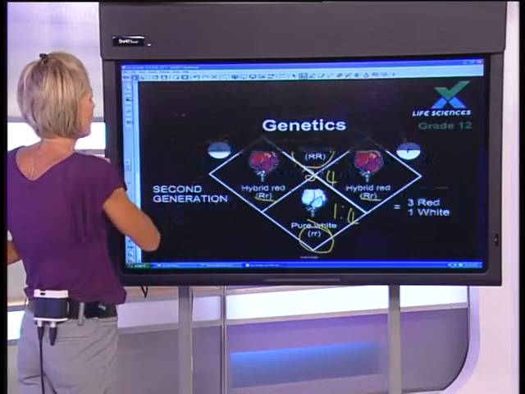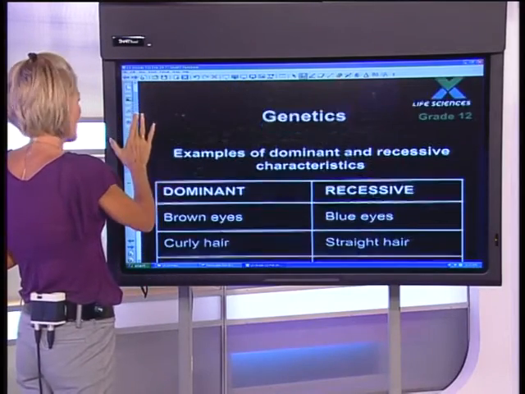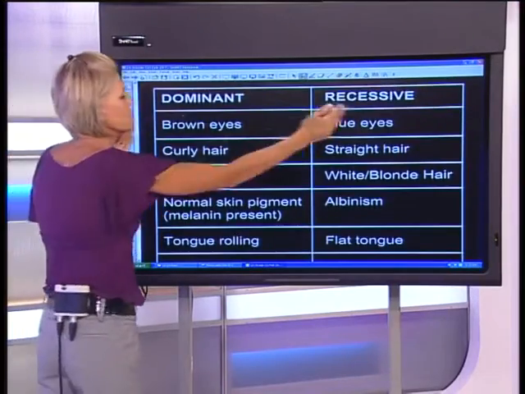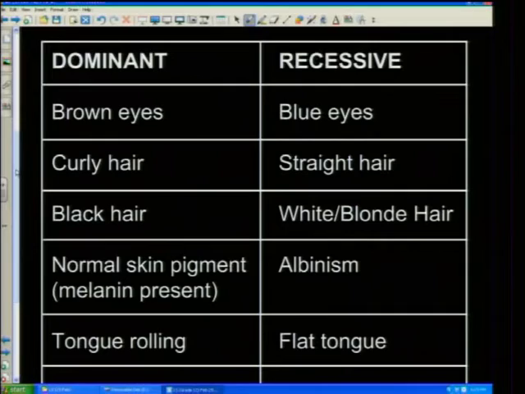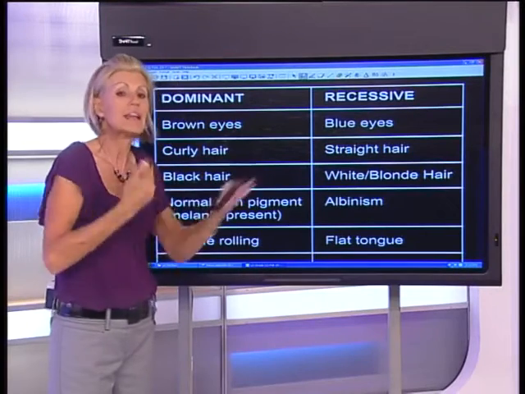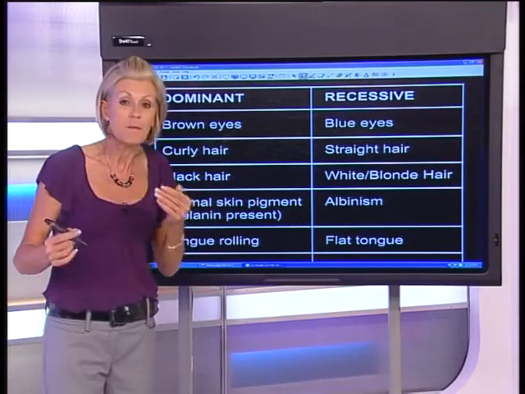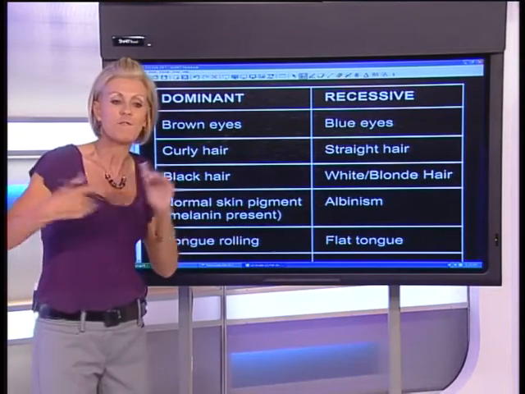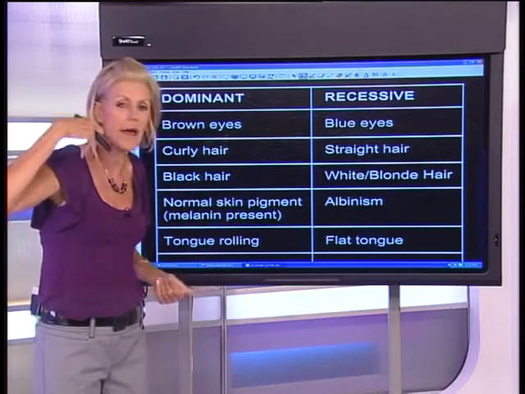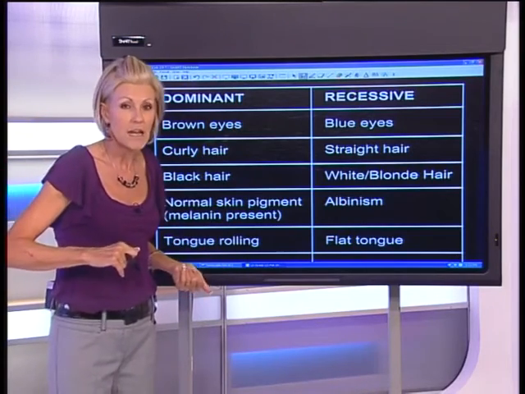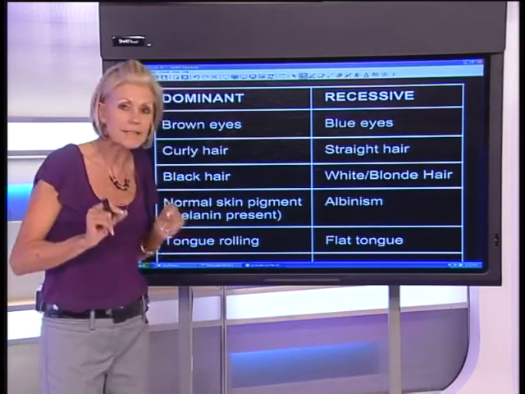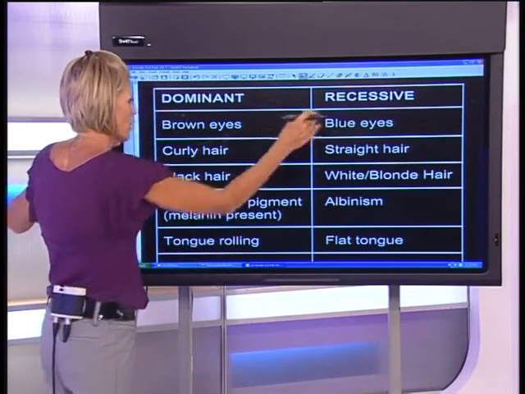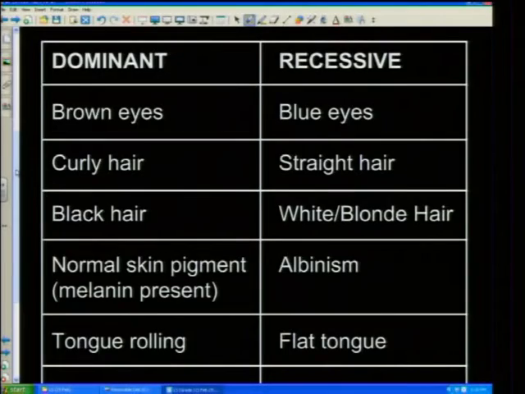Okay, now we move on. And okay, I put this on because I thought it would be interesting for you. Dominant and recessive. Unless they tell you in an exam, it is the other way around. They could say the mother is blonde with blue eyes, and she dominates over the father with black hair and brown eyes. All right. Unless they specifically tell you this is dominant and recessive here. So brown will dominate over blue. Curly will dominate over straight.